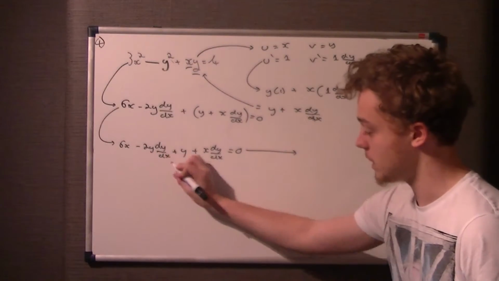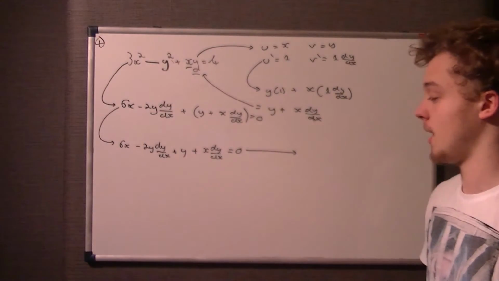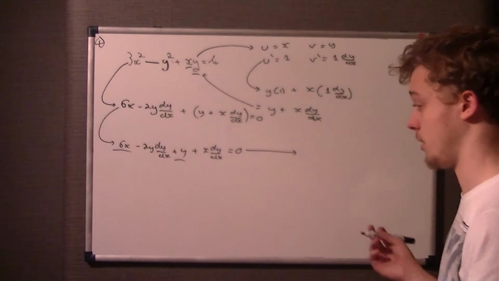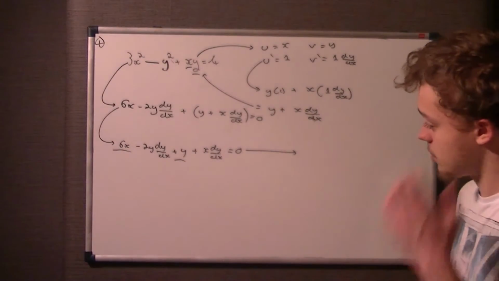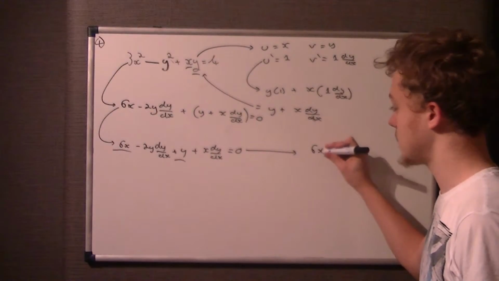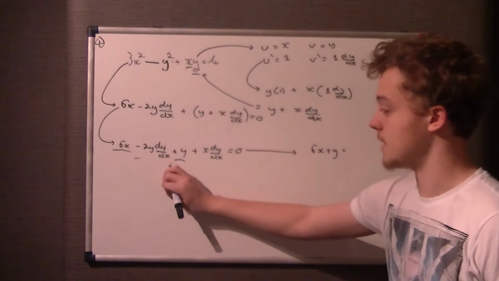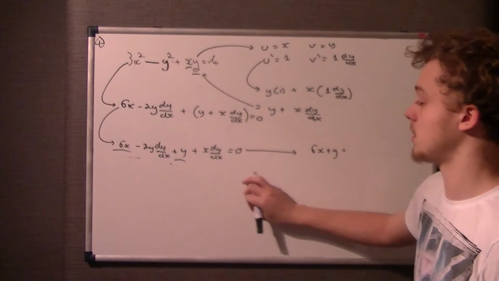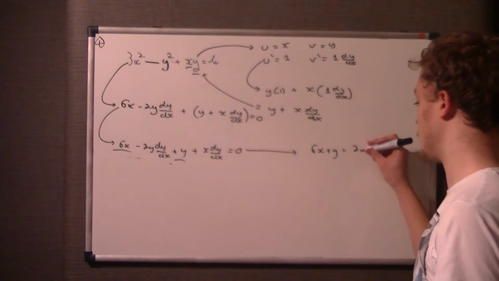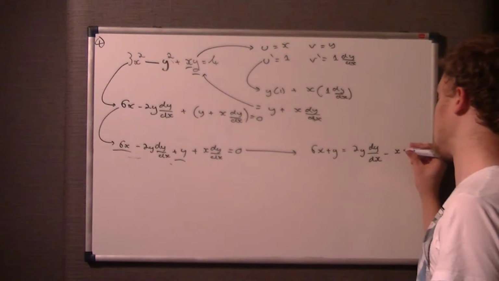Now, I'm going to move the dy/dx terms onto the right hand side, because the 6x and the y are already positive, so there's no need to move them to the other side and make them negative, because in my view it's just going to make it a bit more complicated. So it's 6x plus y that we're leaving on the left hand side, and we're adding 2y dy/dx, which moves it to the other side, and taking away x dy/dx. So it's 2 dy/dx take x dy/dx.